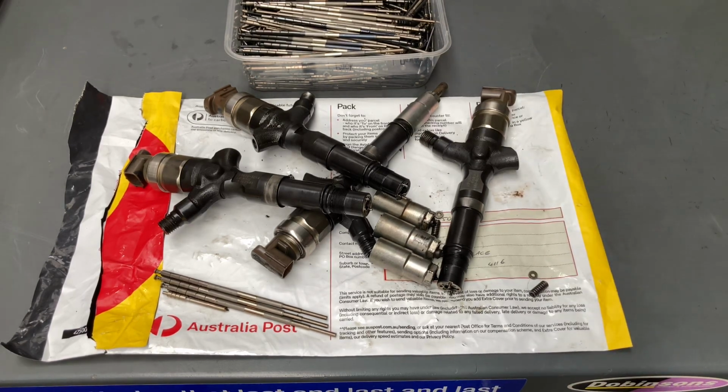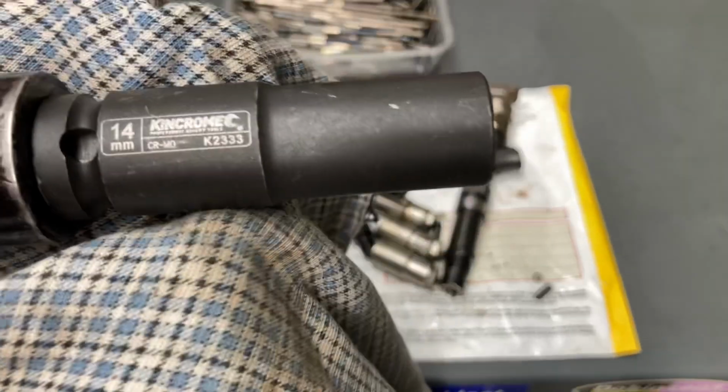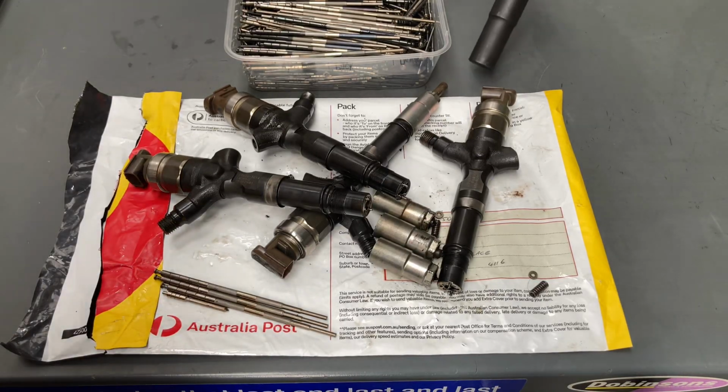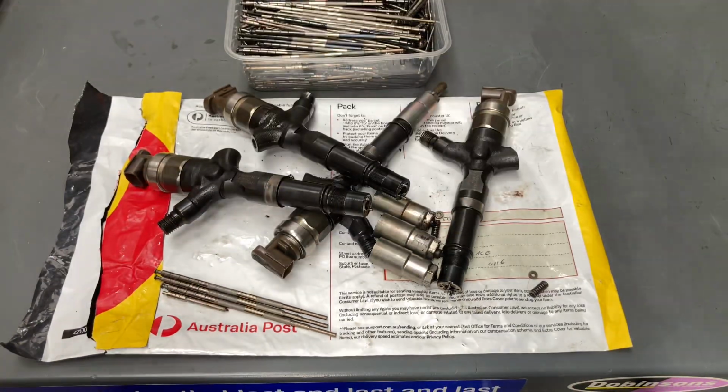So there is contamination. The easiest way to do that is you use a single hex. It's a King Chrome 14 mil, a deep reach, because the nozzle has got to go, there's one still on there. Basically that's going over what I call the cap nut. It's on a big bar, probably about 700-800 long.